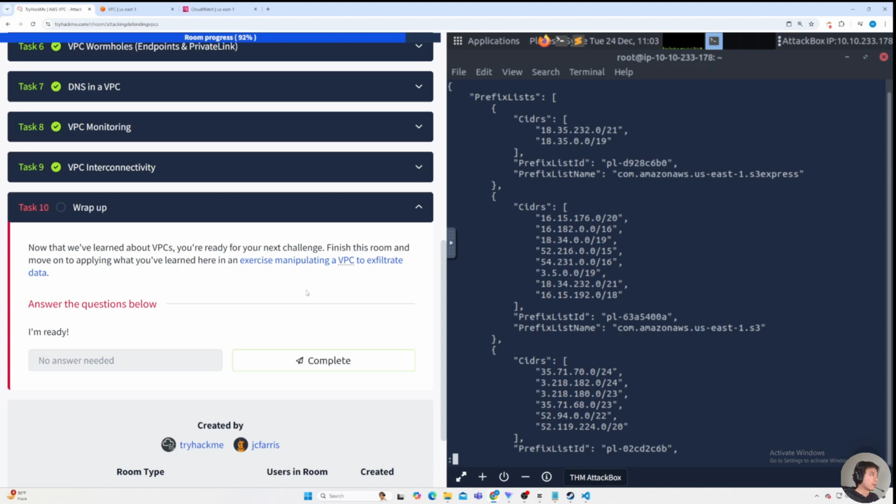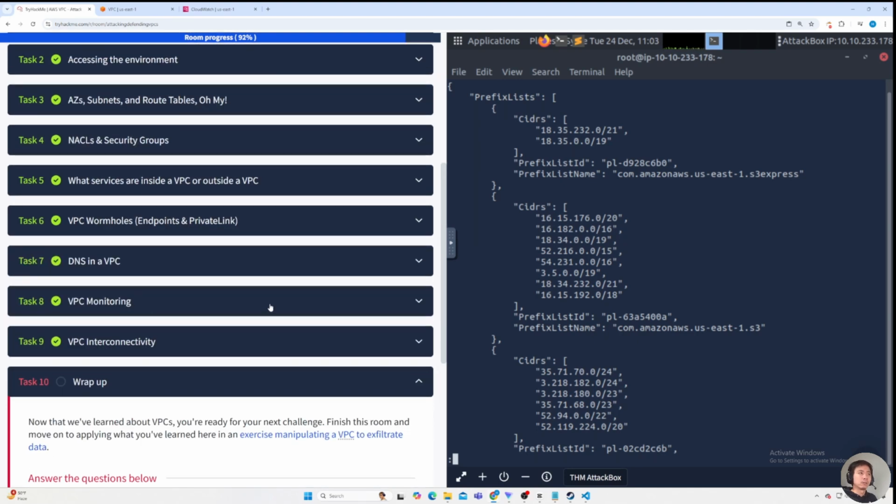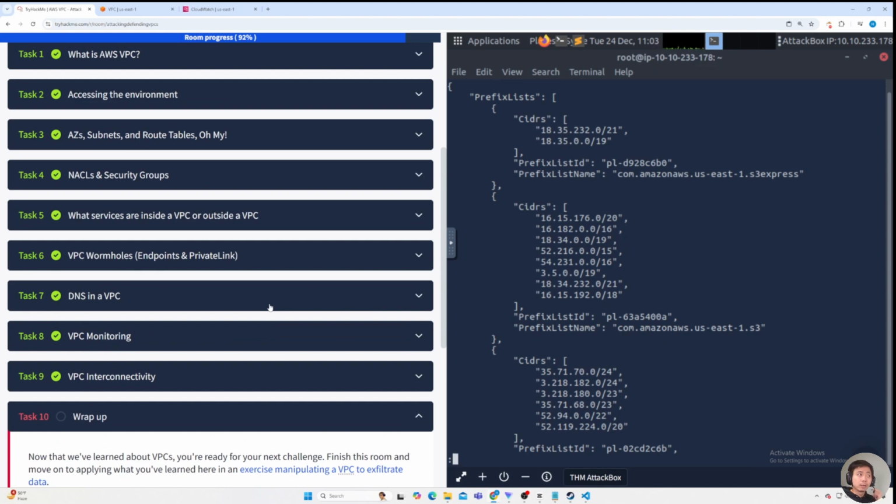At least know what are available services related to VPC, where to look in the route tables, and what to look over there. Also, I think the most important thing is that you can tell the difference between network access control lists versus security groups. That's very important. And then what are the ways to connect VPCs?